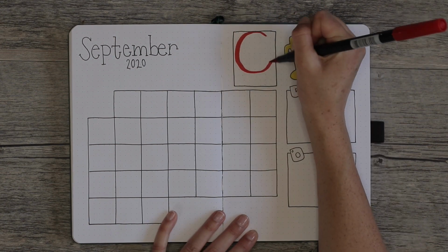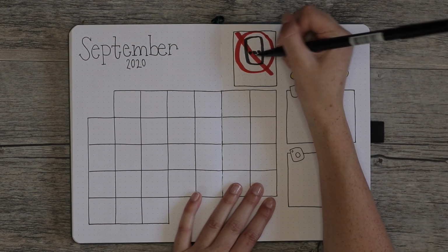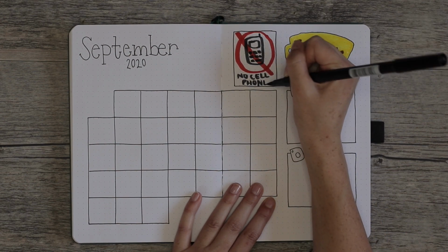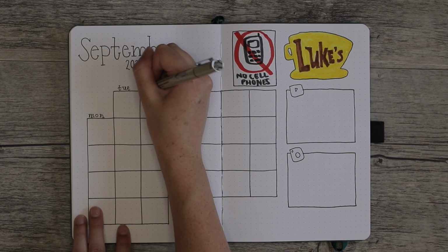I also colored in the no cell phone sign like the one in Luke's Diner. I decided to use the brush tip for the posters so it would look just as messy as Luke's. And then I added the days of the week and the calendar dates.